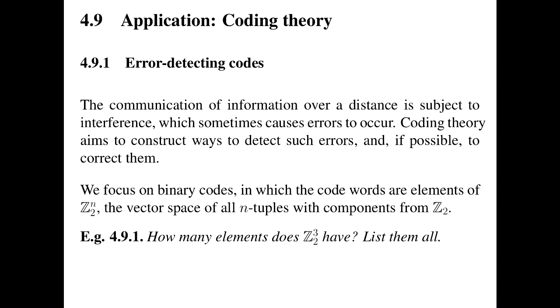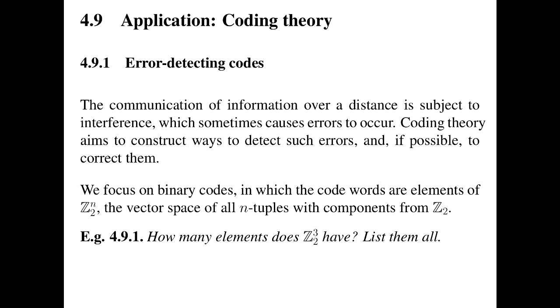So let's look at some applications of this, and we're going to consider just Z2 now. Right? So if you're doing computer science, that's really what you're interested in, because what you want to do is send bit strings down some piece of fiber optic cable or something, however that's done. I'm not entirely sure. But that's the idea, right? So we want to communicate information over some distance. So picture sending stuff through the internet, right? Packets of zeros and ones.